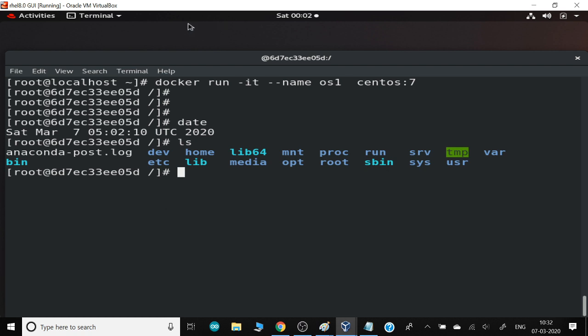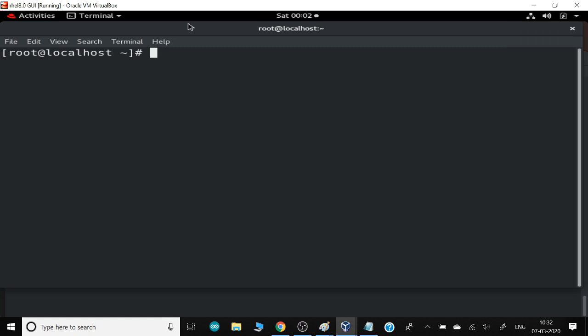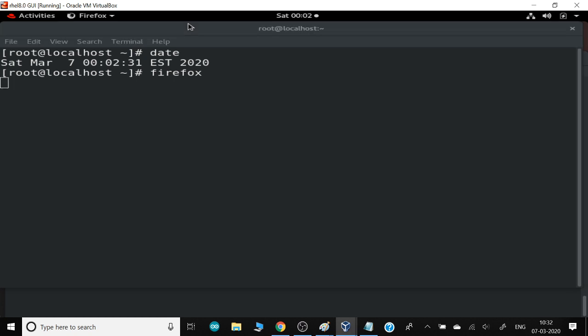For example, I'll go to a base system. This is my Red Hat base system. I'm running the date command, it is working fine. But if you want to use Firefox, it's a graphic command, I can launch it. So from the command line also, we can use a command to launch any graphical program, maybe Firefox or VLC player or something like this. I can launch it, right?